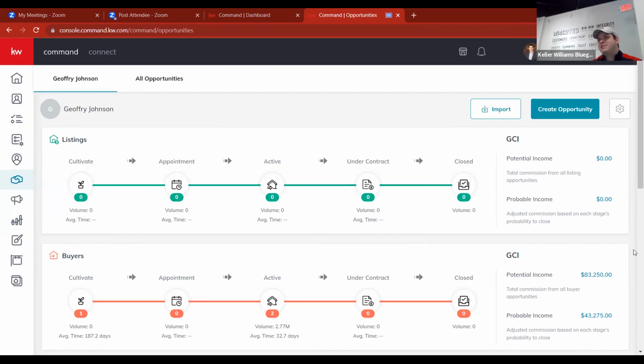So in the KW Command app, when you click contacts on the top right, there will be a button that says import contacts, and there will be every phone contact you have, and it removes all of that process. I know Jill a couple weeks back asked, if we put somebody in our phone, do we have to upload it again into Command? Now there are 2 different ways. You can put it into your phone, if that's easiest for you, and then just import, or you can first put it into Command and then import that into your phone. Whichever makes the most sense for you, but the import via the Command app is significantly more helpful and simpler.